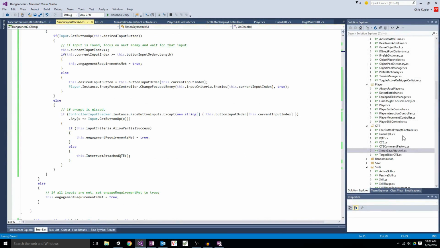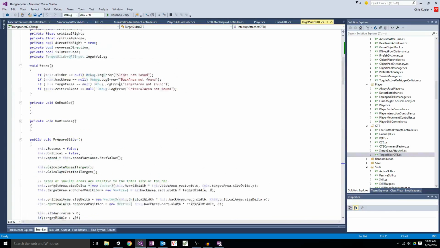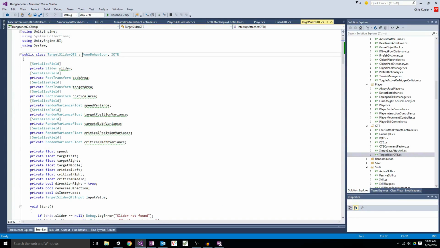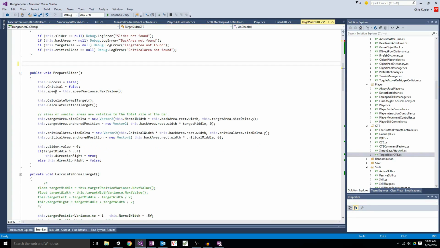Alright, so let's go ahead and first off, clean up this target QTE a bit.